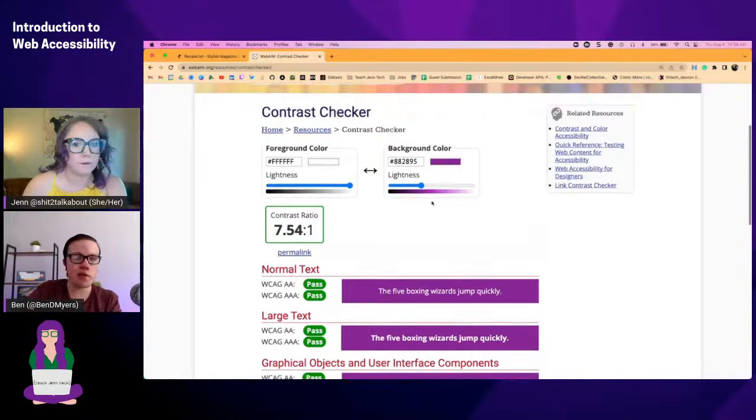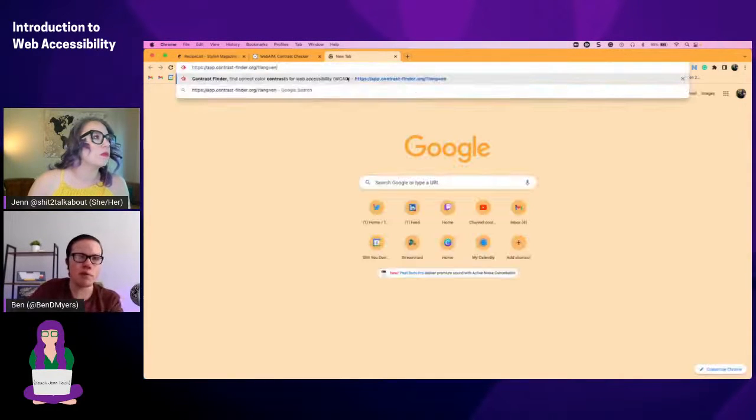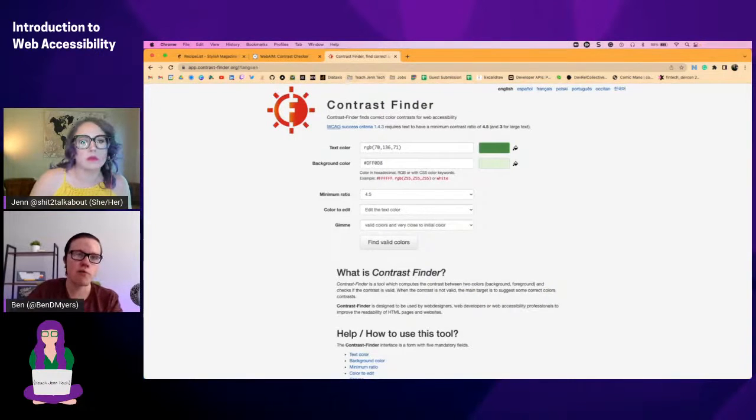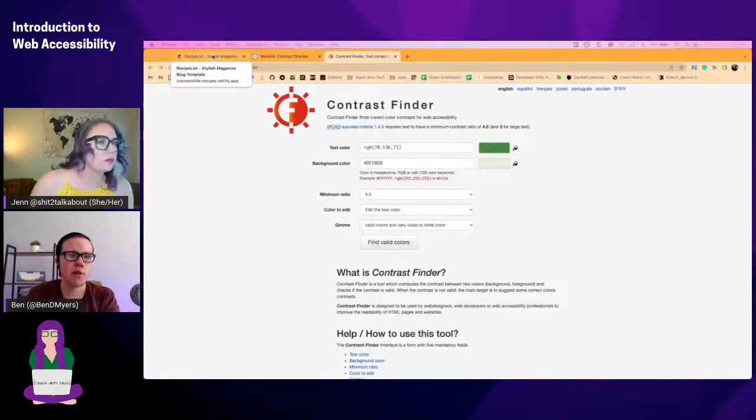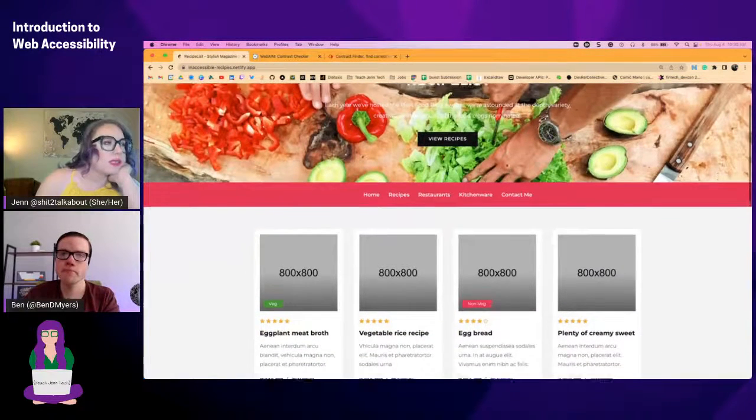Yeah. That's cool. So I love playing around with this. The other site I've linked you to lets you plug in 2 colors, and then it'll say, hey, I found the closest match, basically, to get the ratios you want. So there are tools to help you pick better colors that are going to work. But broadly speaking, for this particular issue, we know how to fix this, right? We could either make the text bigger, or we could pick a different red, or a different color altogether. So, yeah. I love that. And so that makes sense.